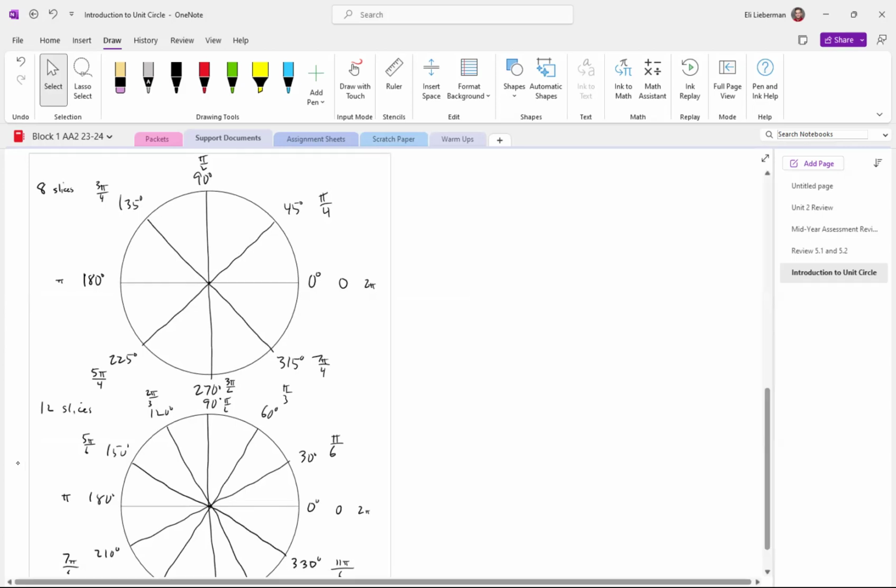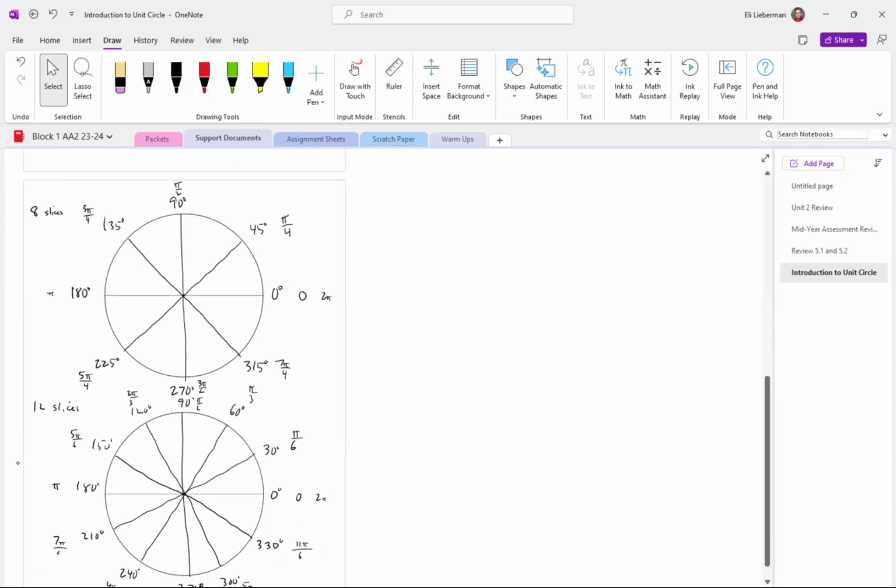So if these are unit circles, the next exercise I'm going to ask you to do is to find the coordinates of the endpoints of each one of your slices, if the middle is at the origin. For instance, 0 degrees. That point right there would be what, comma, what? Hold it up if you know it. 1, comma, 0, right? If the radius is 1, then wouldn't this be 1, comma, 0?